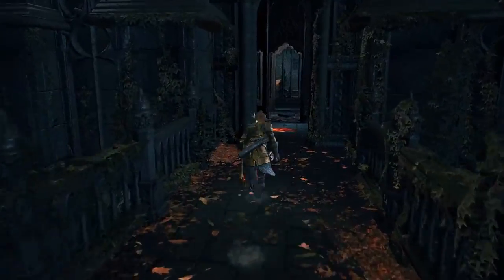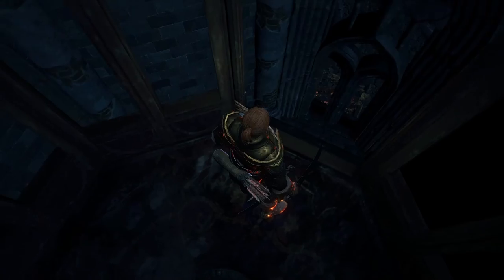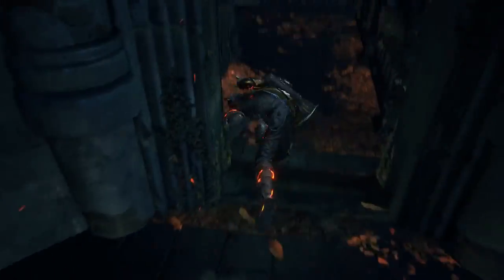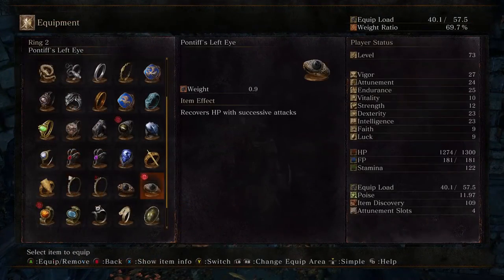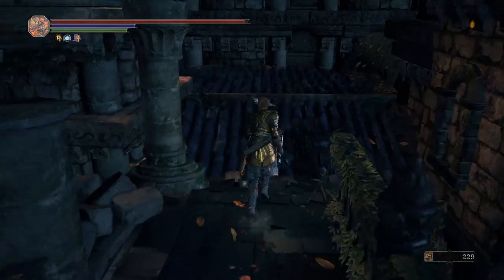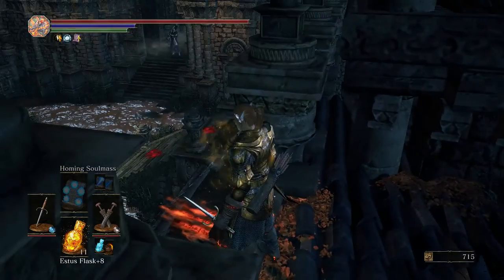I know there's one other place I can go, kind of halfway down. Another halfway down thing. And that actually gets me, essentially, another shortcut to the boss. There it is. It's kind of a weird setup, but yeah. Go through here. Then I have another Cathedral Knight or two to fight. Ooh, Dragon Scale Ring. What does that do? Dragon Scale Ring reduces damage from backstabs. Well, handy. But not really in PvP. Or PvE. That's a PvP thing only.